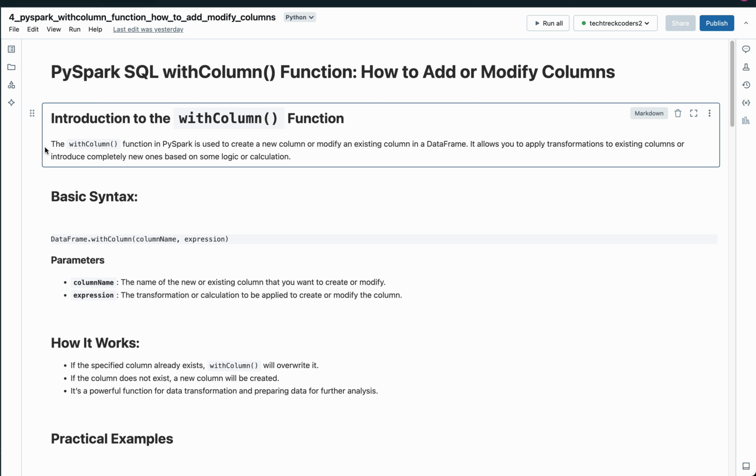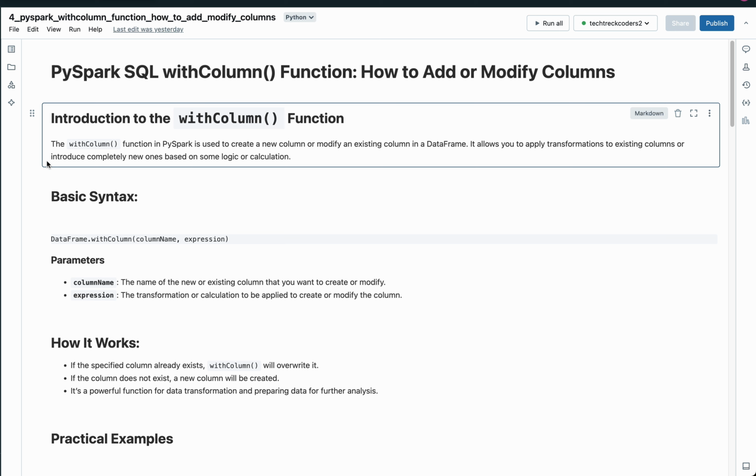The withColumn function takes two arguments, the name of the new or modified column and the value or transformation that defines it. If the specified column name already exists, withColumn will overwrite it with the new value. Otherwise, it will append a new column to the data frame.